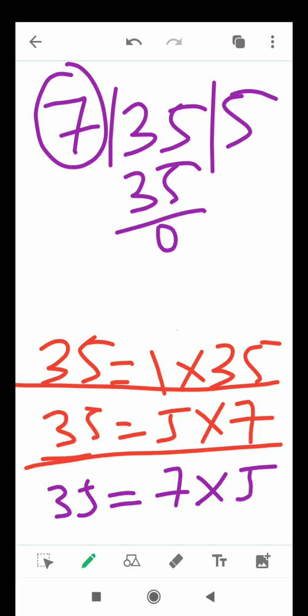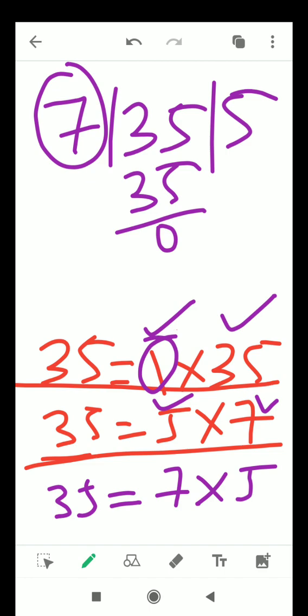Now here is the crunch, here is the actual method. Look, 1 is a factor, and 35 is also a factor. Here 5 is a factor, and 7 is also a factor. If we divide 35 by 1, we get the quotient 35, and similarly if we divide 35 by 35, it gives the quotient 1. So automatically we get two factors from this expression, 1 and 35.